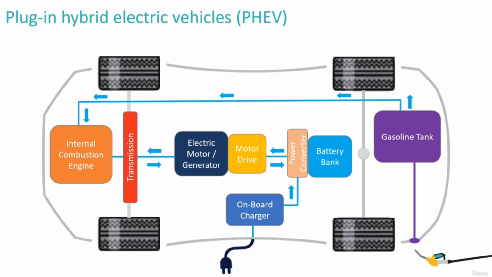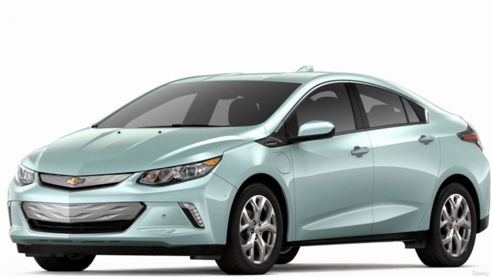What is shown here is PHEV based on parallel drivetrain architecture. Similar to what was seen before, PHEV can be built based on series and series parallel architectures as well. Chevrolet Volt is an example of a plug-in hybrid electric vehicle based on series parallel architecture. The disadvantages of HEV and PHEV is that they continue to use fossil fuel and hence have tailpipe emissions.